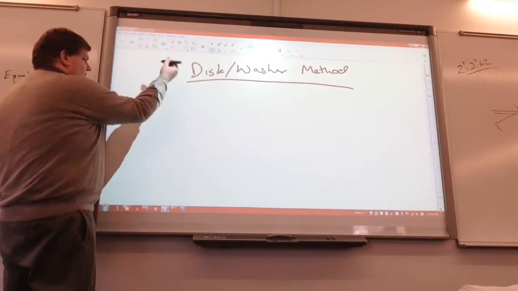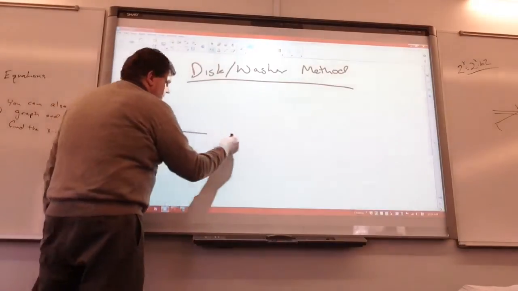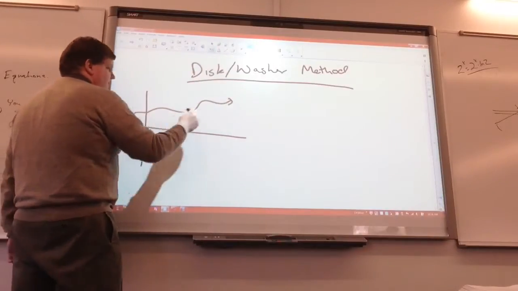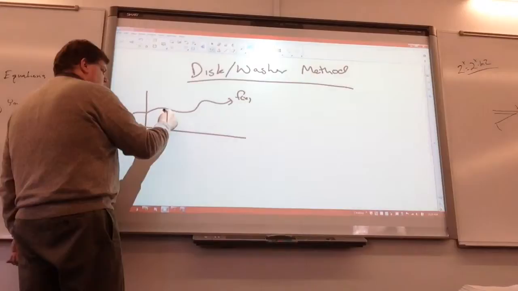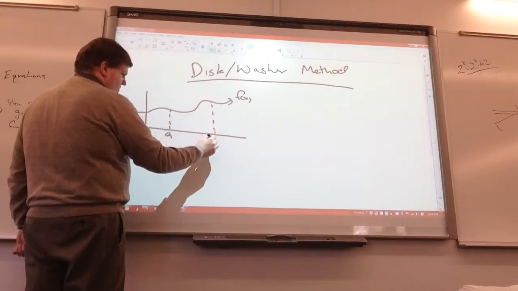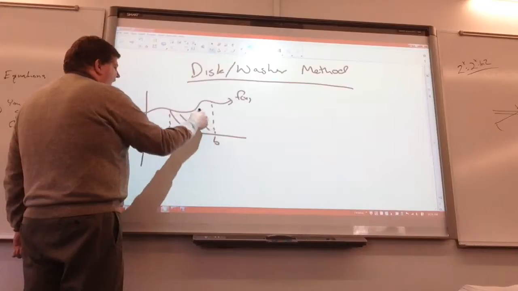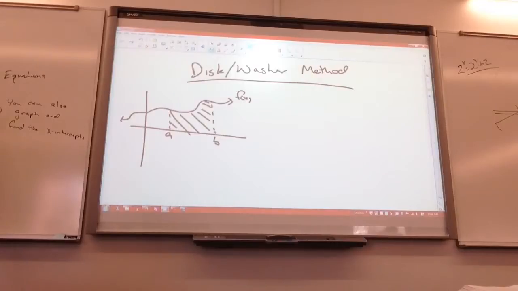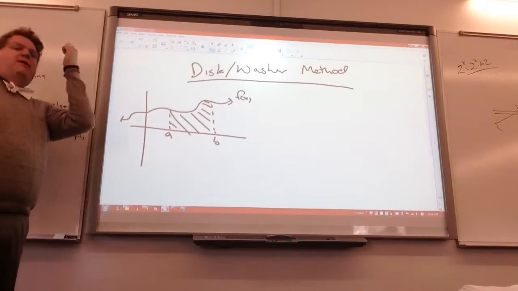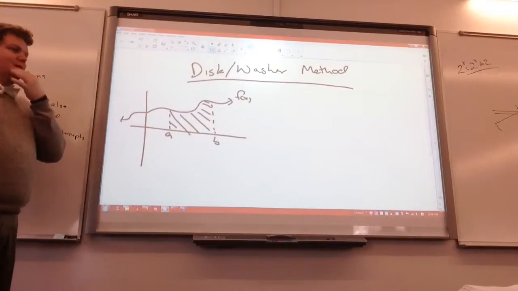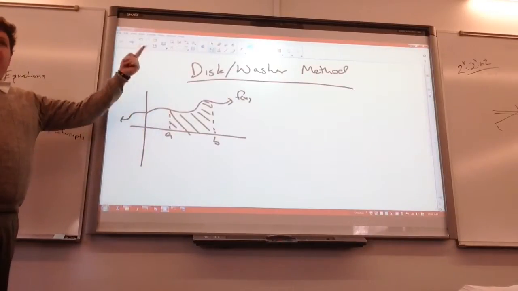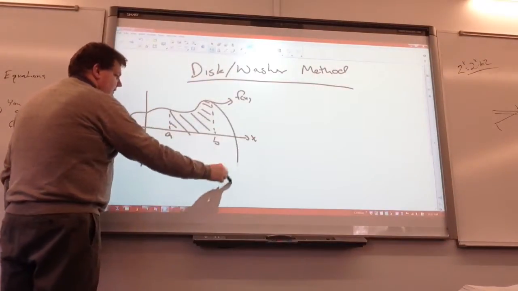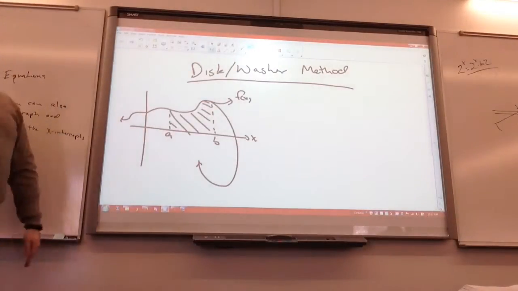So, basically, what we're going to do here is if we've got any particular area here, here's f of x, okay? Here's where we're going to start, here's where we're going to end. That's our area in question, right? Well, what this method does, how we can turn this into a volume, or into some sort of solid, is we're going to take this area and spin it around the x-axis, like so, to form what sort of shape?